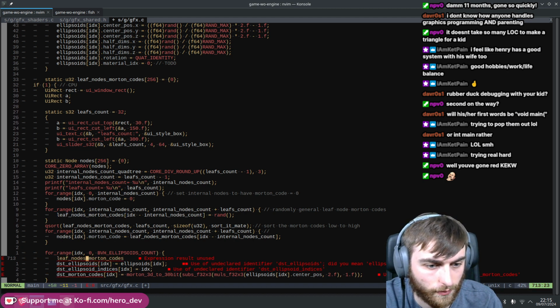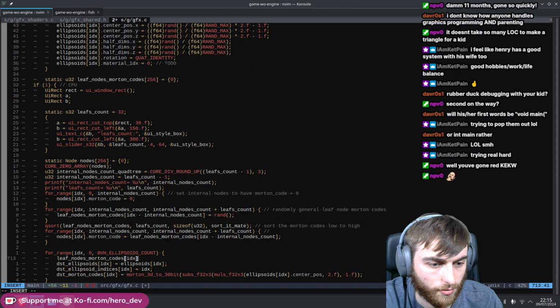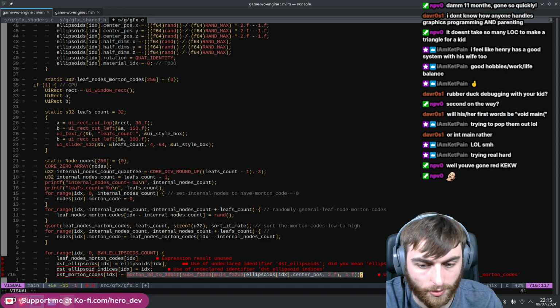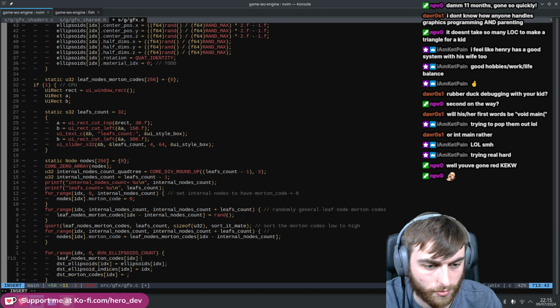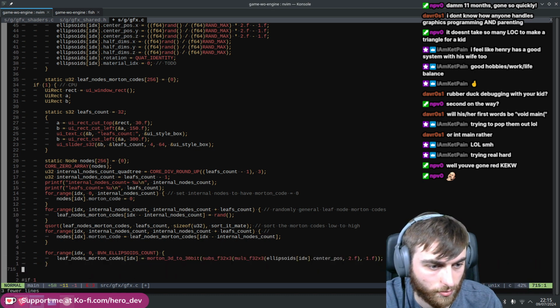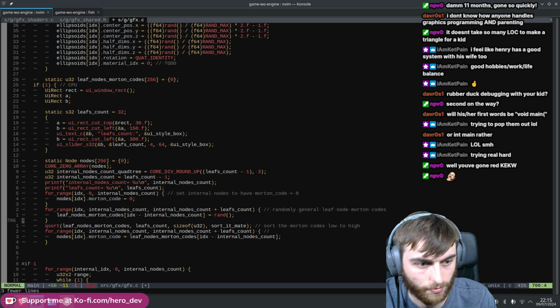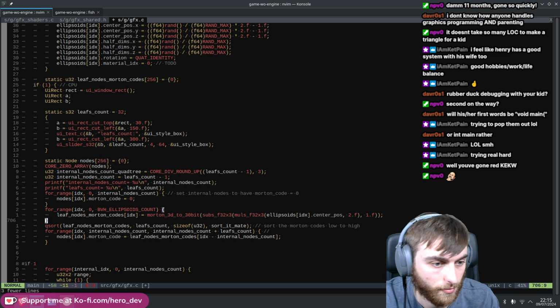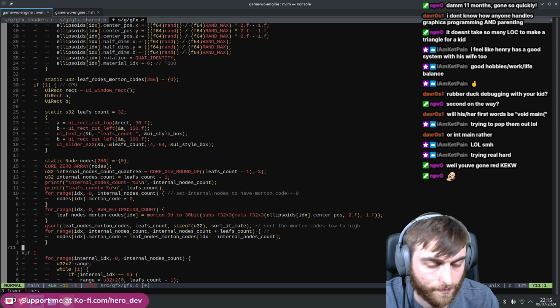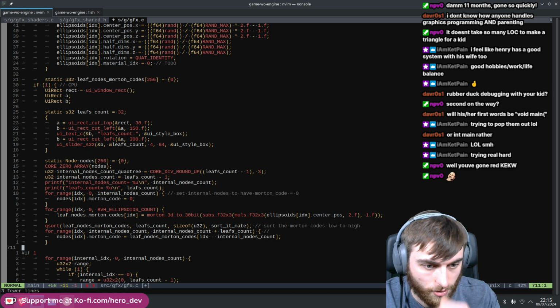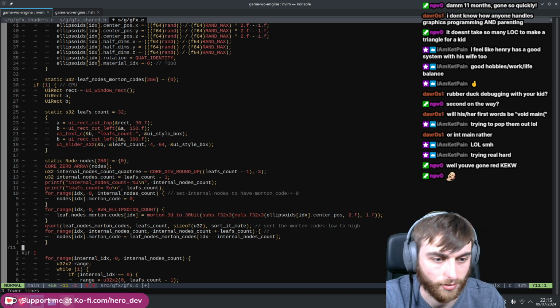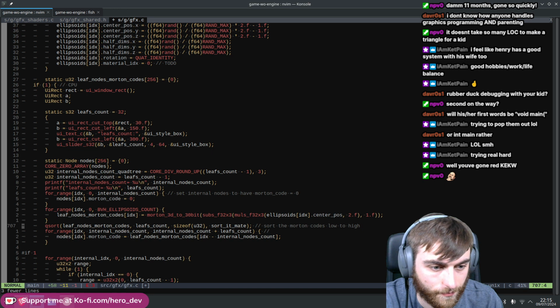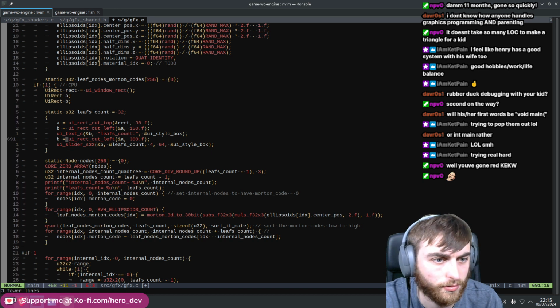That one needs this thing here. Right, so plop that in there like that. So we're copying them from those hard-coded ellipsoids. Well, no, hard-coded randomness ellipsoids. And then we just need to put the numbers in.